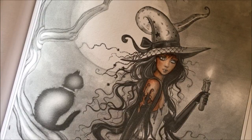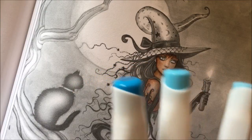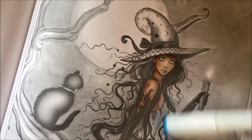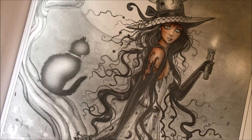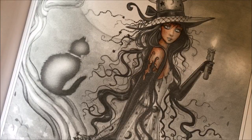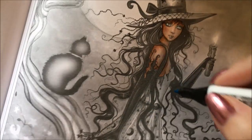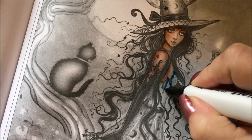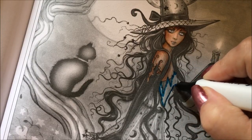Okay, I have some blues here: 205, 204, and 203. You would think that they would go lightest to darkest, I'm assuming. So we're going to go ahead and put it on her top here. Maybe if I add some more color, she won't look so, I don't know, dark. I better check these out to make sure I got them in the right order before I put it down. Okay, yeah. So the darkest here, just going to put along the top of her top here.